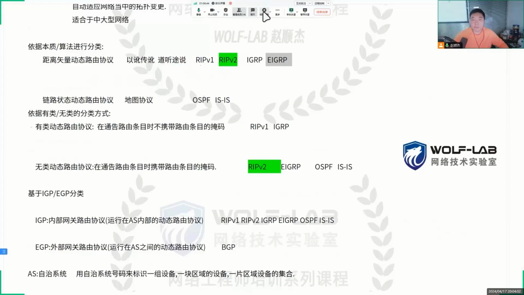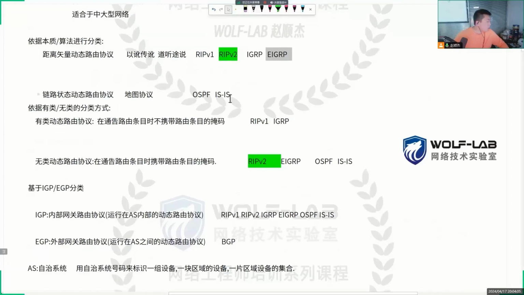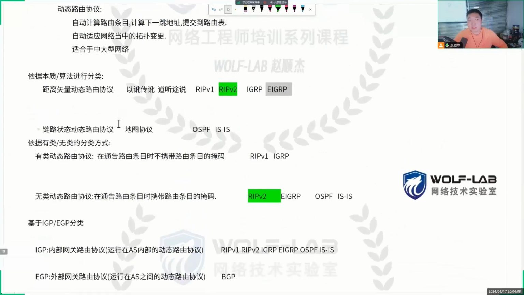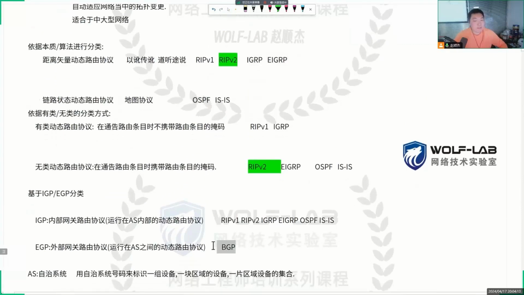Regarding distance vector routing protocols, every dynamic routing protocol will have a database, whether it's RIP, IGRP, OSPF, or BGP. They exchange the contents of the database between each other. The distance vector routing protocol exchanges routes, while link state exchanges information on the link. So every dynamic routing protocol will have a database. We will demonstrate EIGRP later, and we will talk about this.